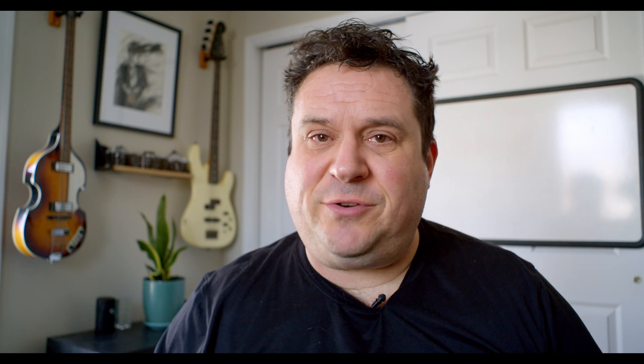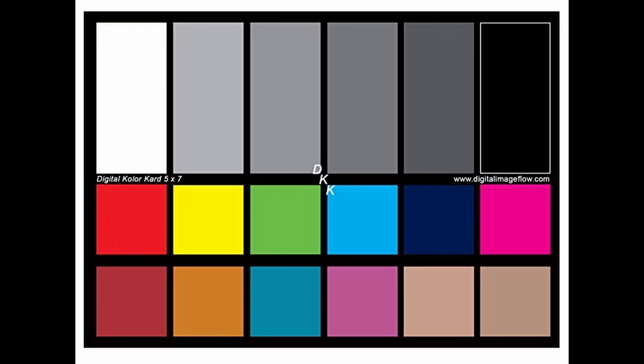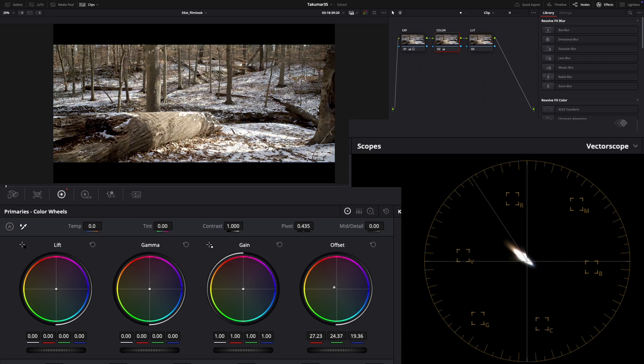Let's move on to the second node for our color. There's something important to realize before we even start adjusting the color, and that is to make sure that your image is white balanced properly. There are two ways to do this. The first way I'm not a fan of, but let me show it to you anyway. Remember that eyedropper from earlier? That's to the right of the auto color correct. You can use it as a white balance tool just by hovering over a white part of the image and clicking on it. It's not always perfect — it's primarily used when you're using a white balance card. The easiest way to fix the white balance if you're not shooting in RAW is to open up the vectorscope, go into the offset wheel, and try to drag the bulk of the information towards the center. Here's an example of an image that wasn't properly white balanced — you can see where the shift is. You can warm up or cool down the image by dragging it in different directions, but let's start with getting it balanced first.